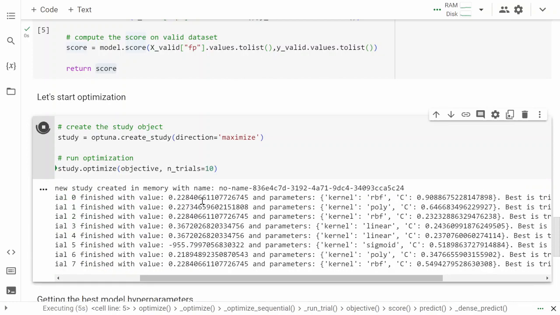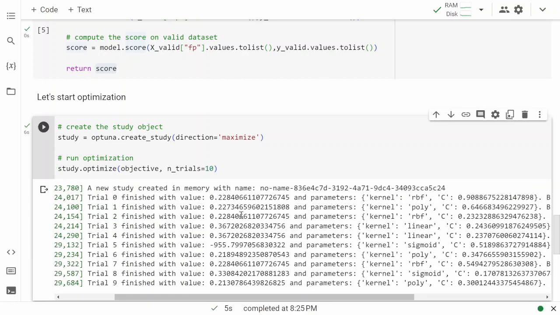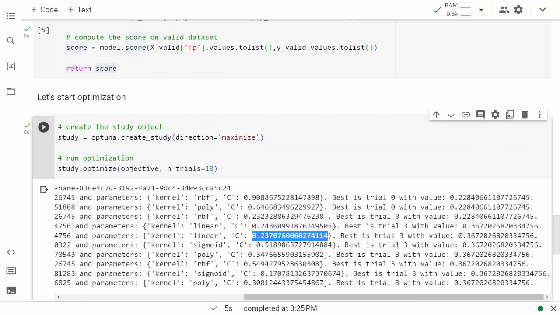So you can see it's already gone through 5, 6, 7 trials, and you can see it tried radial basis function, RBF, poly, linear, and it also tried some other values for C, and it has finished 10 trials, and it will show you also which is the best trial.